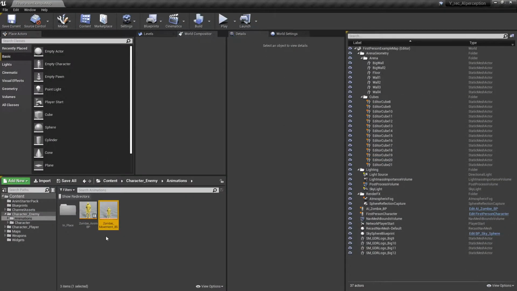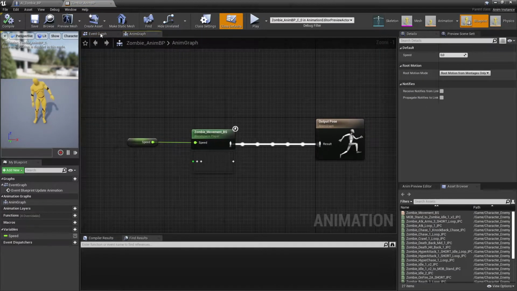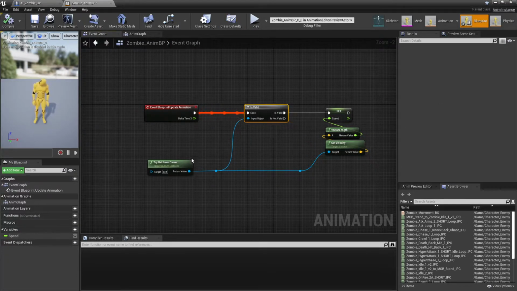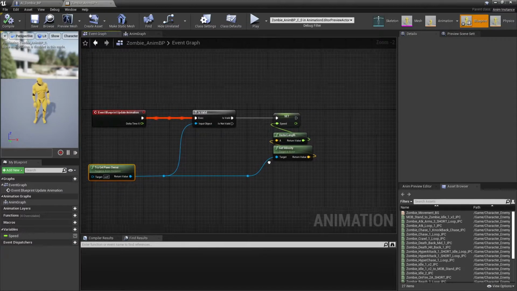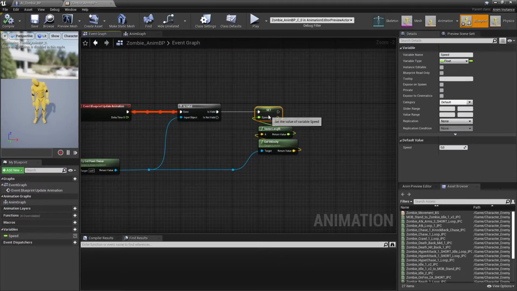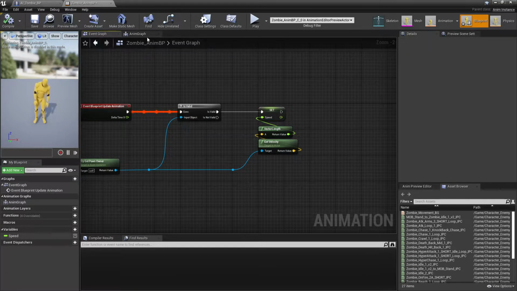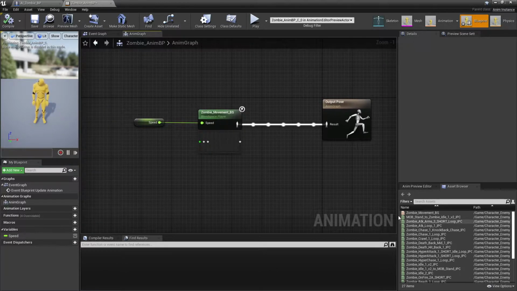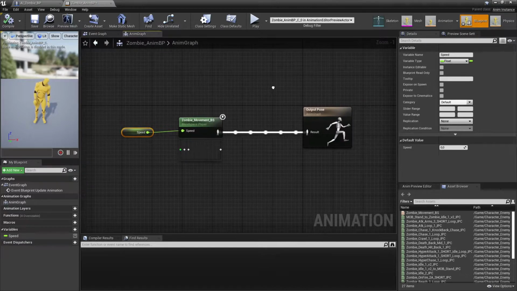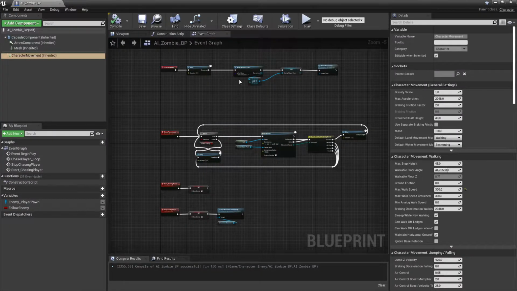And after that, you need to create an animation blueprint for your skeleton. So create a new animation blueprint. And in the event graph, all you need to do is get a speed variable. So we're simply going to check if our pawn owner is valid, and from the pawn owner get the velocity, get the vector length from that, and store that in your speed float. And then in the animation graph you can drag in the blend space you created, plug in the speed variable from the event graph, and plug that into the output pose, and we are good to go. So it's a really basic animation blueprint, but as long as he can move around, that's fine.